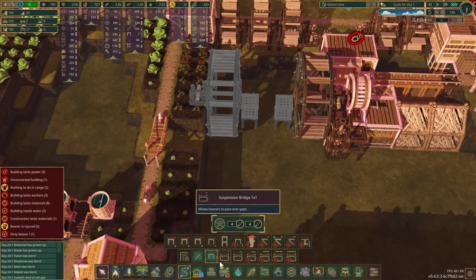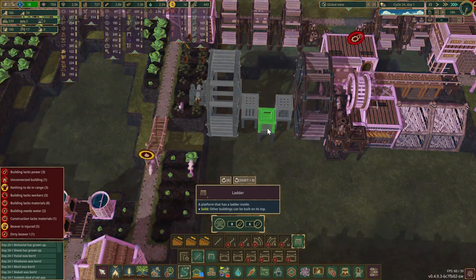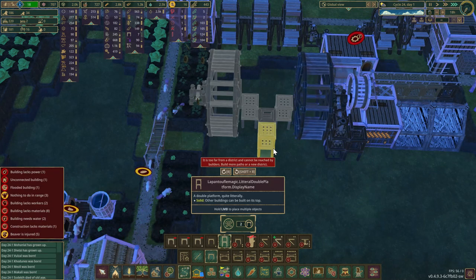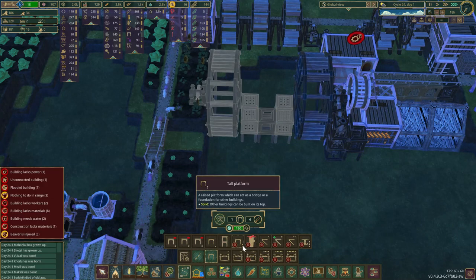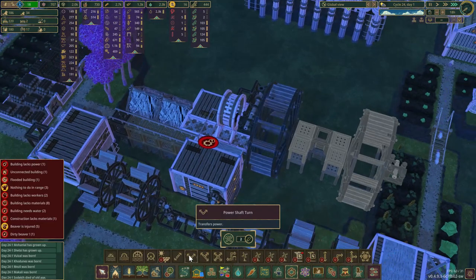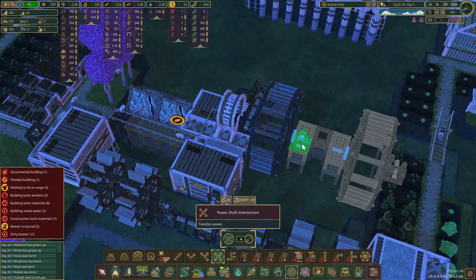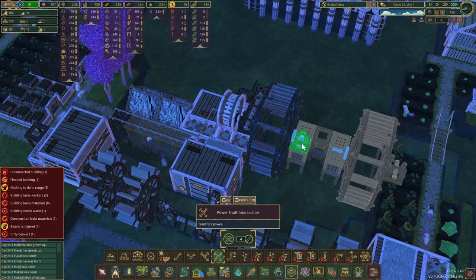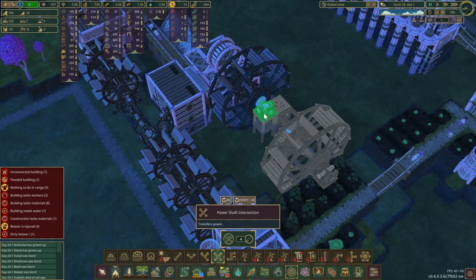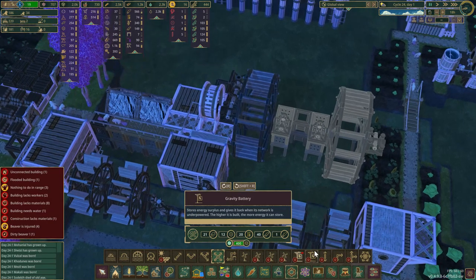How do I want to do this? Well, let's put a four-way right there. Well, technically I didn't have to use scaffolding. Technically I could have... you know what? I'm still going to do it like this, just because I like the way it looks.